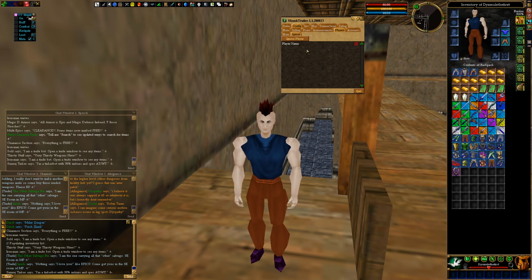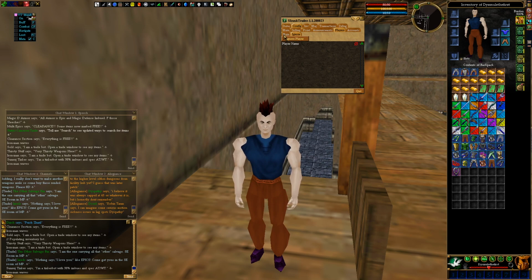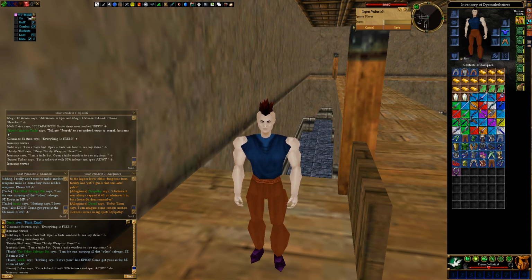The Ignore tab is basically that. You can ignore a player if they're abusing your bot in some way. I haven't had to use it. Chances are you probably won't either. But, again, you click Ignore Player, type in the name.